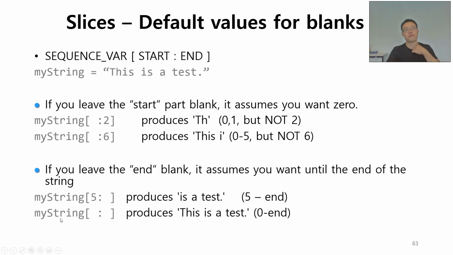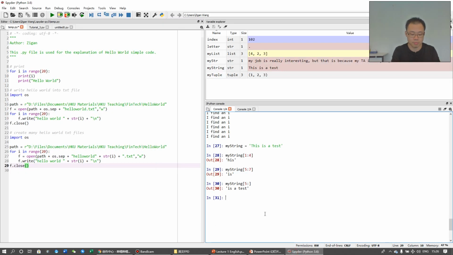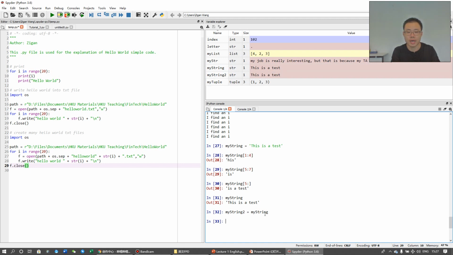Okay. If you have my string blank to blank, it means that it produces this is a test, 0 to end. Is it the same as assigning it by name? For example, what is the difference between my string 2 equals my string and my string 3 equals my string blank to blank?